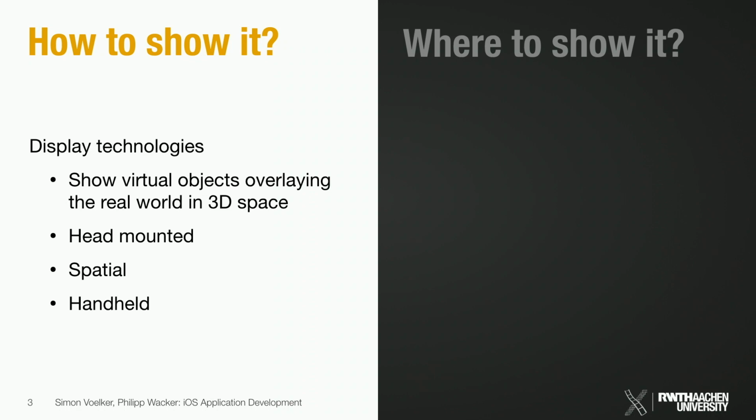Could also be a screen where it looks like you're looking through that screen, sort of like at a bus stop, but on there are digital information, and it looks like you're seeing through that, but it's actually a video playing or something. And the one that we'll be talking about today, handheld displays, where you have your normal phone and you can look through it like with the camera app, and then in that feed there are digital information embedded in that.